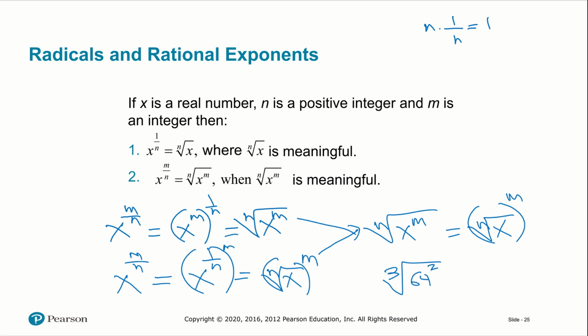Now, if I don't have to sit there and figure out what 64 squared is, that would be great, right? Well, because of this rule, I realize I don't have to, because I can just as easily take the cube root of 64 first and then square it. Now, cube root of 64 is easy because I know 4 cubed gives me 64, right? So this is just 4 squared, which gives me 16. So this is a handy rule to remember. To take the nth root of a power, what you can do is take the nth root first and then raise it to the power.